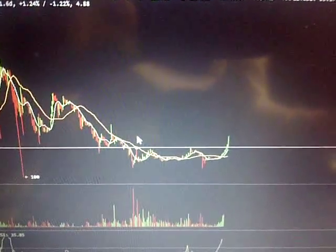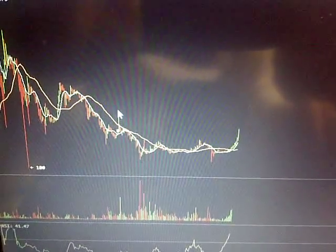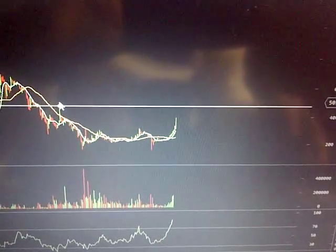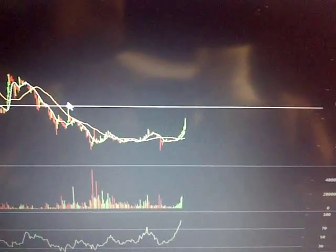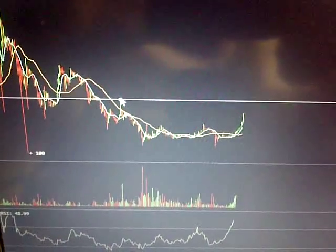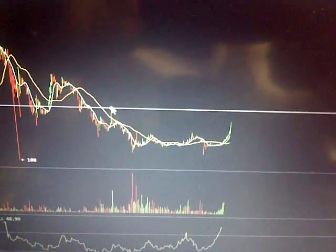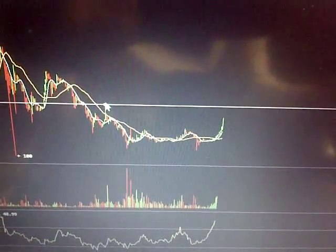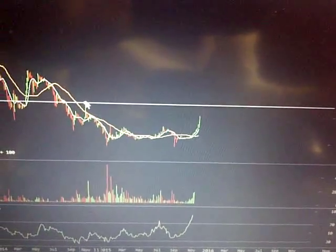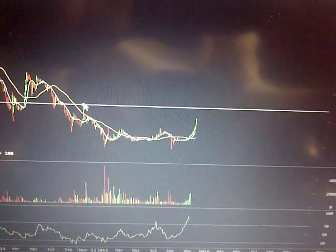How far will it go up? I don't know. I guess the other option, based on the Bitfinex price, is this other point, which is almost $500. If the momentum continues and the way this chart is working out, this seems to be the next price target, because it's already hit almost 400, so going to 500 would be the next. If it can't do that, then the range of the new price would be somewhere between 400 and 500. If it goes below that, then it'll be 400 to 300, somewhere in that range.